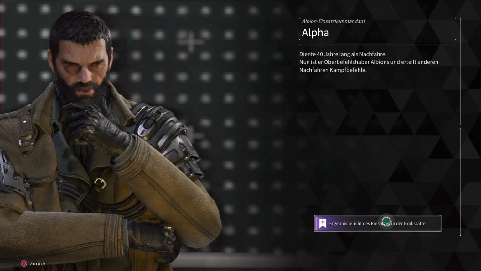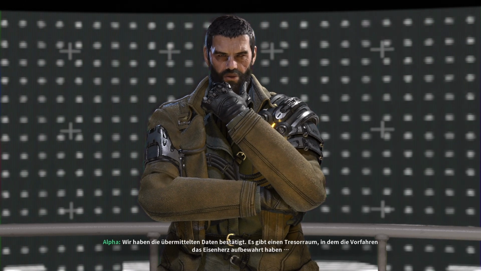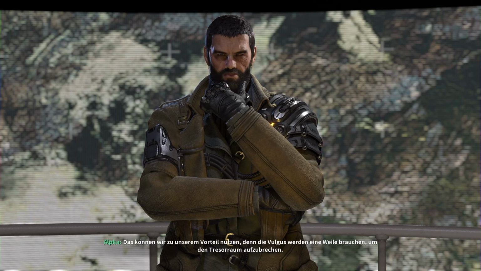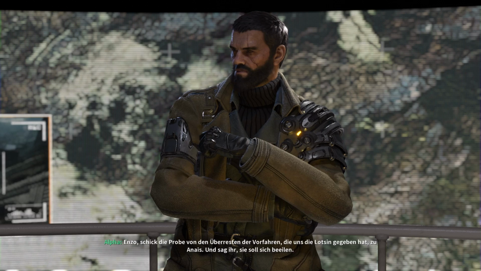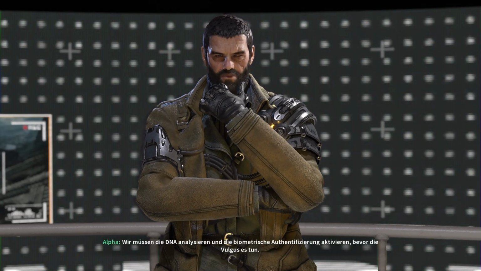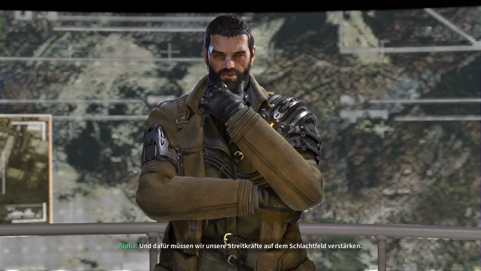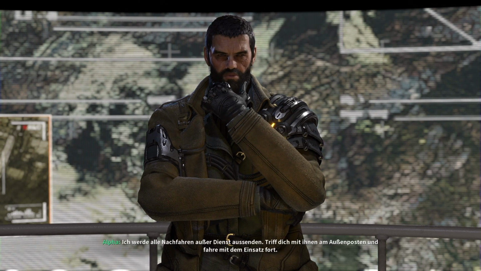Success of this operation will lead... We've confirmed the transmitted data. There's a vault where the ancestors kept the Ironheart. We can use this to our advantage. The Vulgus will need time to crack open the vault. Enzo, send the sample of the ancestors' remains received from the guide to Anais and tell her to hurry. We need to analyze the DNA and activate the biometric authentication before the Vulgus do. And to do that, we need to increase our combat forces in the field. I'll send any off-duty descendants, rendezvous with them at the outpost, and proceed with the operation.